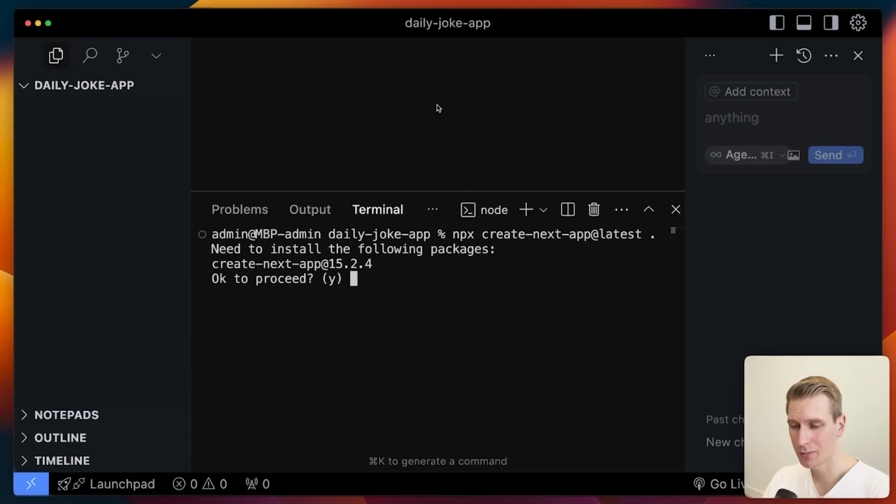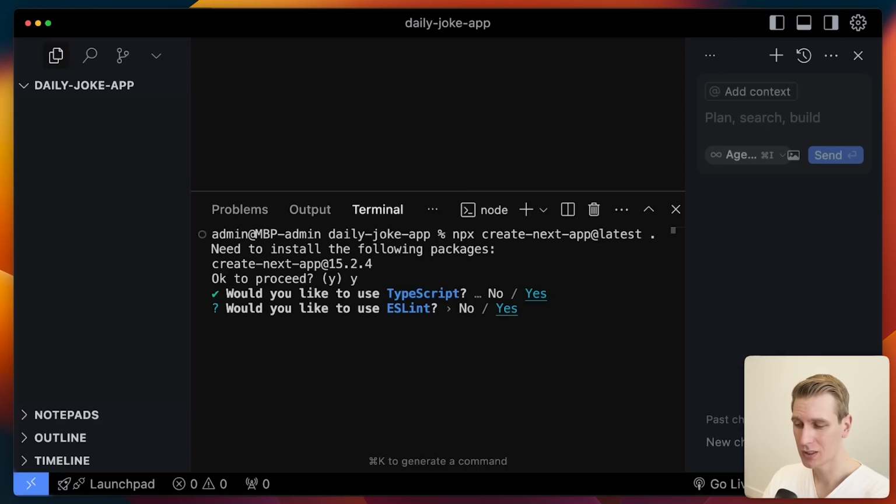So I like to do it this way because this has basically zero margin of error. I'm going to get the exact Next.js starter that I want here. Very basic with no frills added. Whereas I do find sometimes if you try to go with an AI agent, it may sometimes add things that I don't want, or it may use a different version than I want. It may use slightly different commands that I was actually looking for. And this is so important that I essentially want to have zero margin of error.